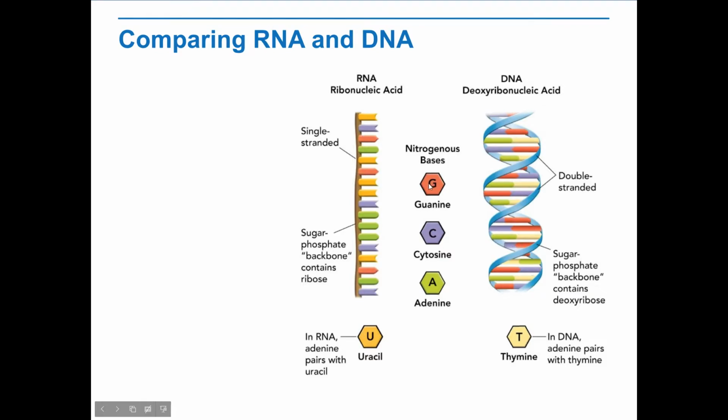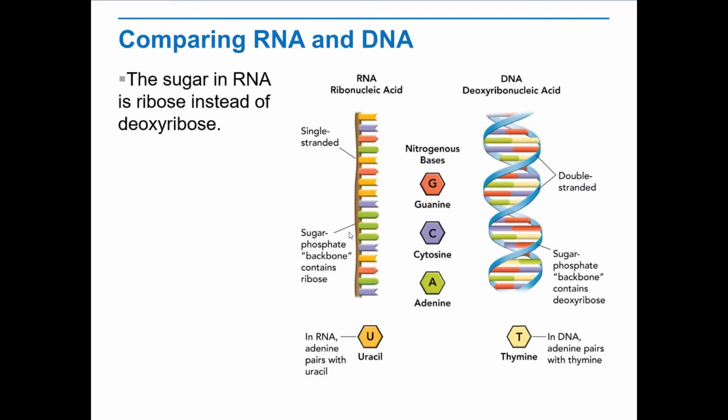So in RNA, G will bind to C and A would bind to U if you had 2 strands of RNA here. Another interesting change is that the sugar is not deoxyribose, it's actually ribose. And that's actually where the name comes from. So ribonucleic acid, versus deoxyribonucleic acid. So those are some key differences when we're looking at DNA and RNA.